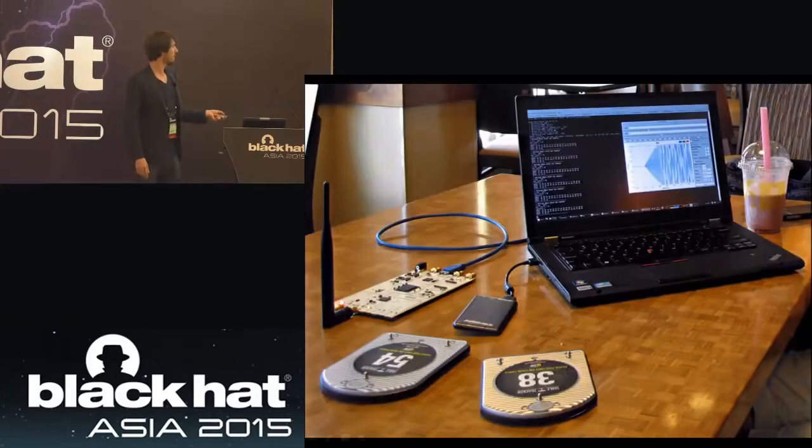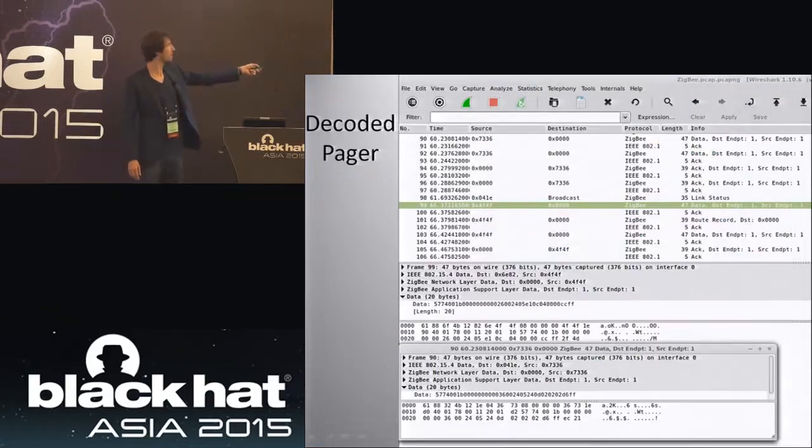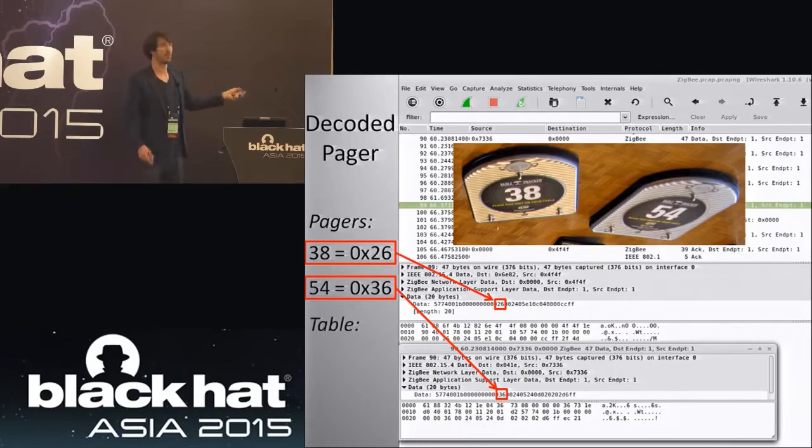It's quite elegant. And then you can decode it in real time, and also you can see the packets there in the background, and this is a Zigbee packet, and hook it up to Wireshark. So once you find the right packet in Wireshark, you can see, again, very clearly where the pager numbers are encoded, but you also have to know where the table's encoded because that tells them where you're sitting. I went around the back to the kitchen and kind of leaned over and looked at their display to figure out where we were sitting, and it turned out to be table 36, which is also encoded in those packets.